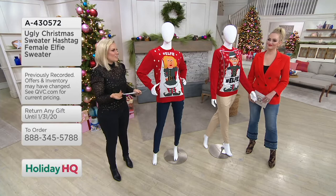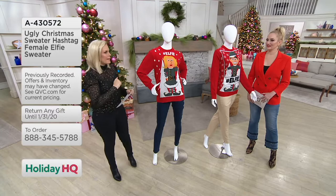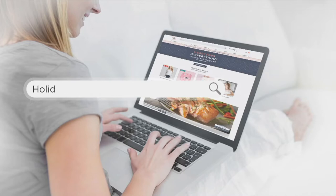Even if you're not going to the ugly Christmas sweater party, get in the spirit. Have your own party. And take an elfie. Take lots of elfies. Take a selfie in your elfie. Hashtag elfie, hashtag selfie.